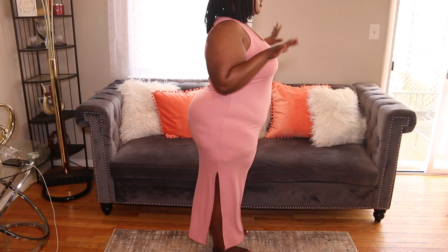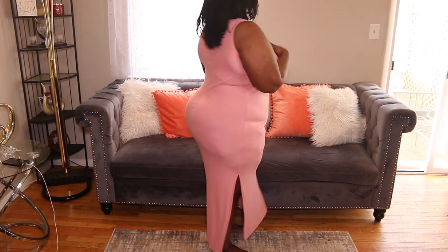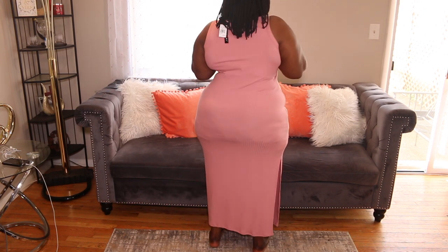So this is the look from the front. This is the look from the side. The look from the back.